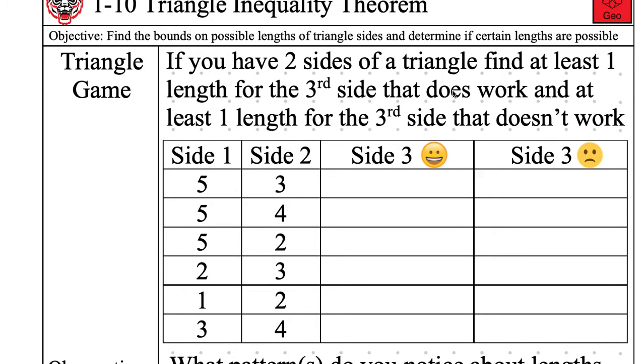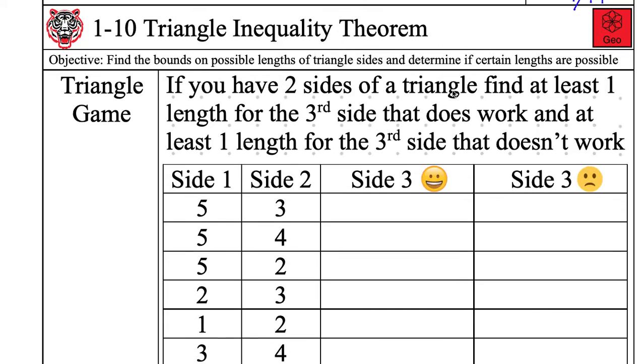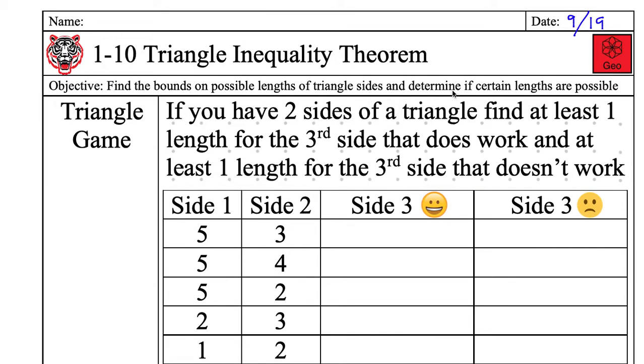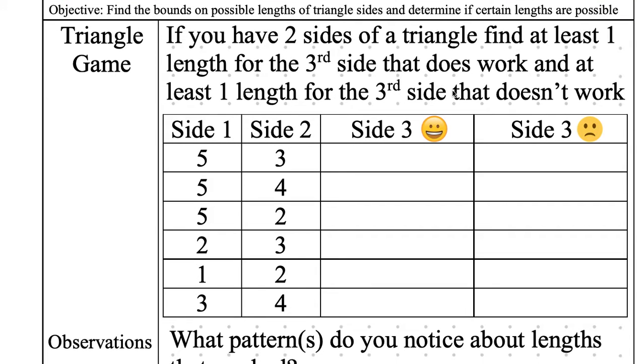All right, so we are dealing with the triangle inequality theorem. It's a notoriously hard theorem, but in practice it's pretty easy as long as I gave you correct tools. And it looks like some of the lengths weren't quite right, which is kind of throwing us all for a loop. Can we just start shouting out things that worked for side 3?